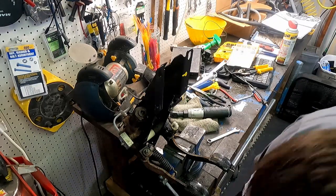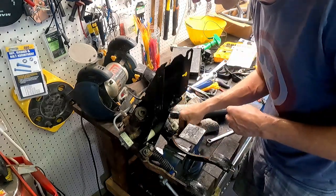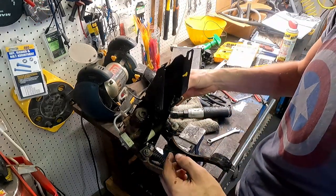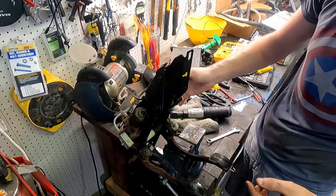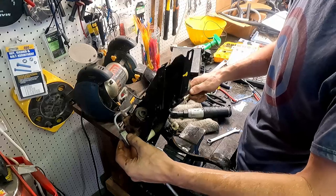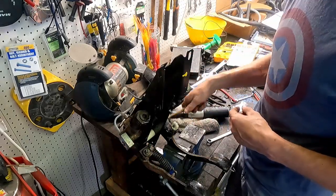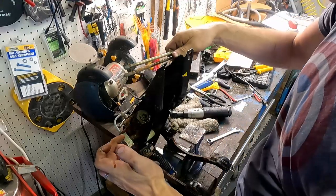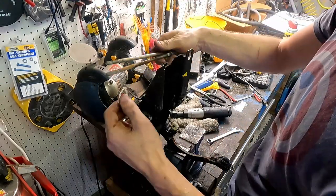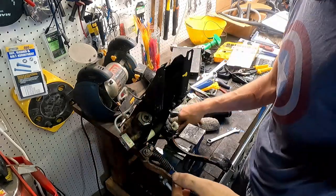Oh, we're going to see it again. I found it. So there's that. That holds, that takes out this distribution block. And this bottom one that we took the nut off also is part of a big bolt that comes out there, and the nut is still in the car. So there's these two bolts that go all the way through, one for the top side, one for the bottom side. And we're gonna clean this up to get all this corrosion off there and seal that.